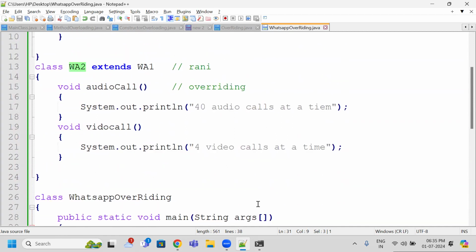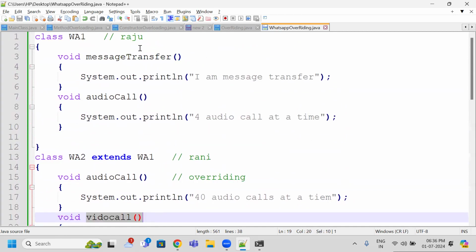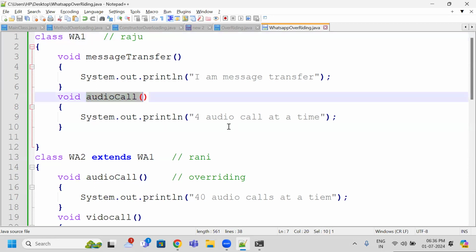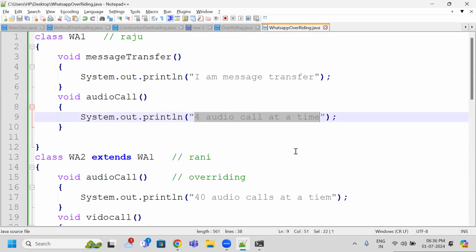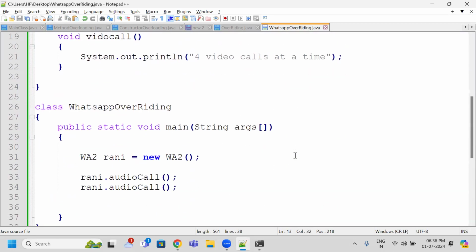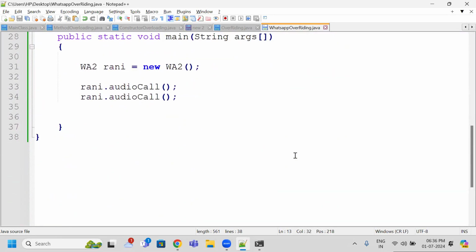WhatsApp 2. Does WhatsApp 2 have the video call facility? Yes. What about Raju? He can't. What is the maximum audio calls he can make? 4. Is this clear, guys?